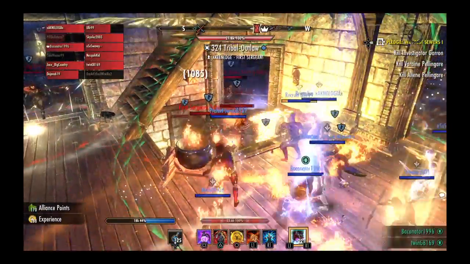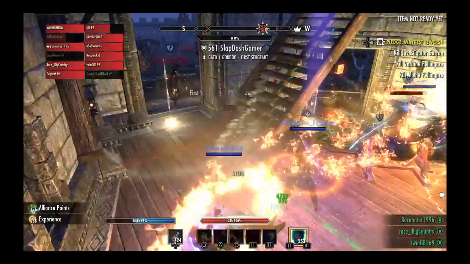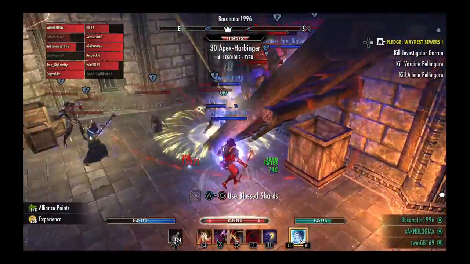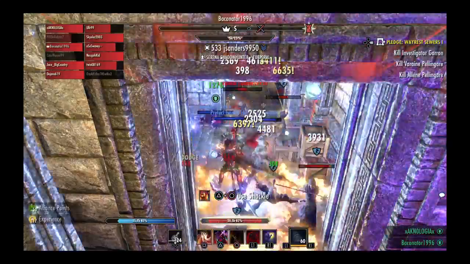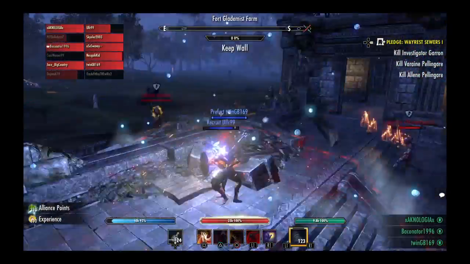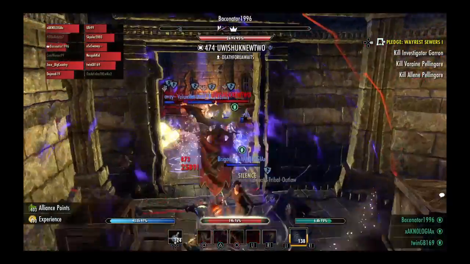Okay. That's 3, 2, 1. Back down to the first floor in 3, 2, 1. Hit him in that hallway. Hit him in the hallway. Okay, that's 3, 2, 1. Back to the bottom floor. Enemy negate. Stay out of that.